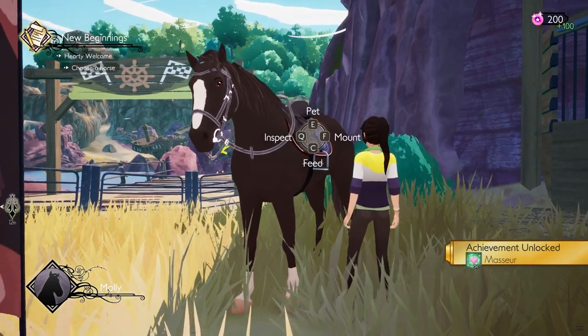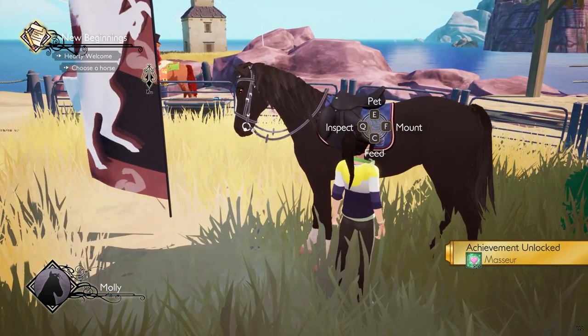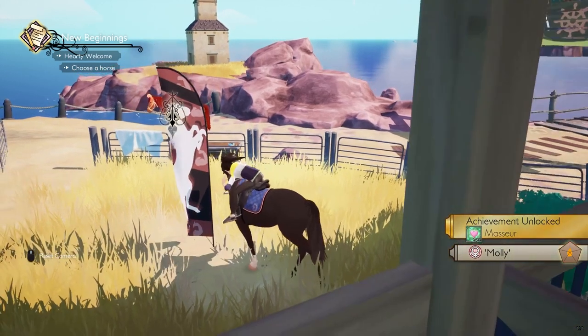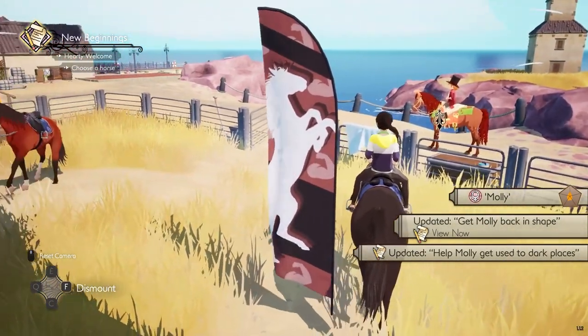Okay, let's pop out here. Oh, okay. I just unlocked something and it just scared me for a little. Okay, so mount is F. Accelerate, decelerate, steer, shift is sprint, and power stop is X. Okay. Whoa. Oh, wow. That's quite an amount. Your horse overview provides you with information about your horses. You can rename them and look at their stats, traits, family tree, and more. Hey, can we breed in this game?